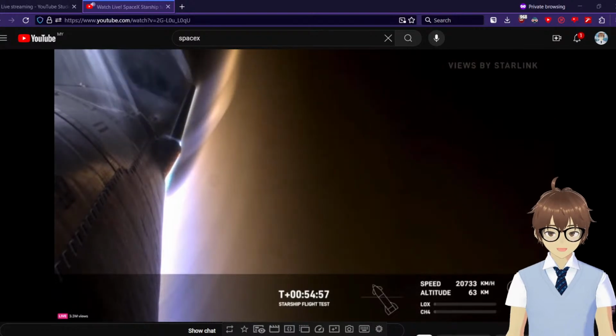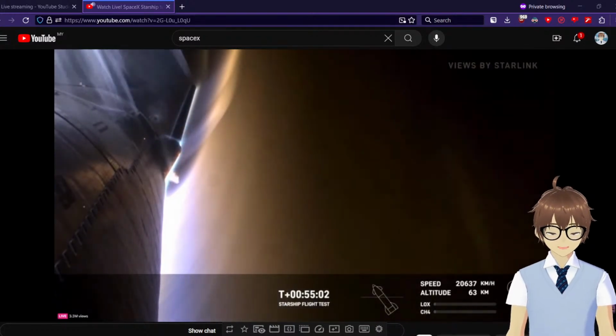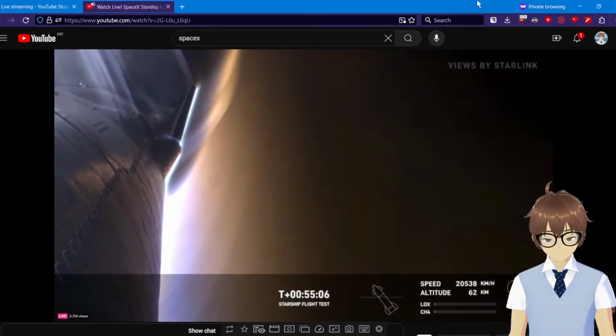Fortunately, we're not at black out here yet. 63 kilometers, so we've already made it farther than we did on our last flight. That's interesting. That's why scientists must be watching right now. The last signal was 65 kilometers.